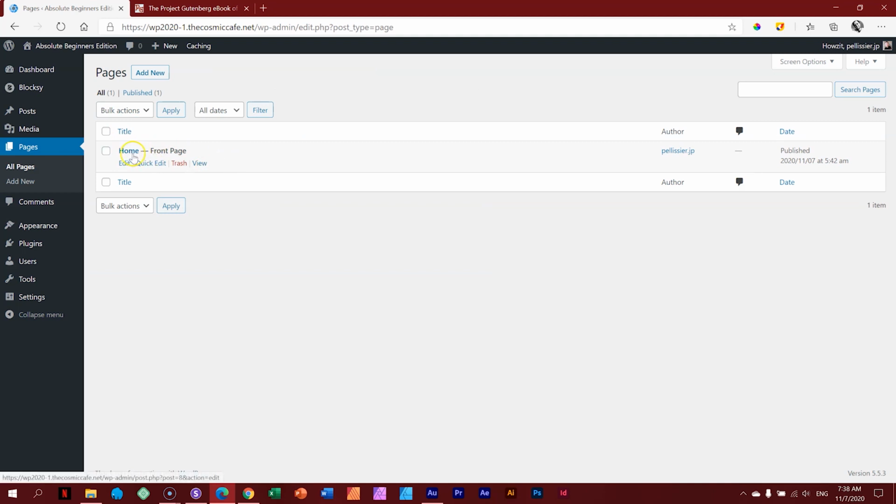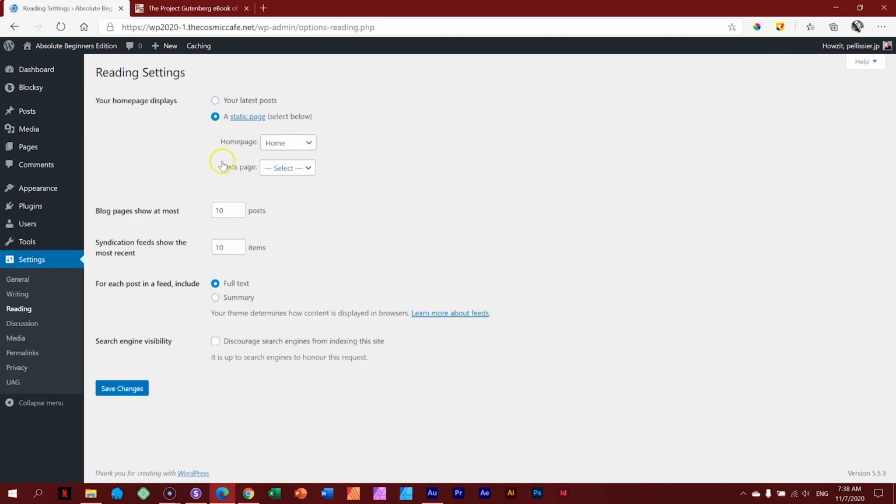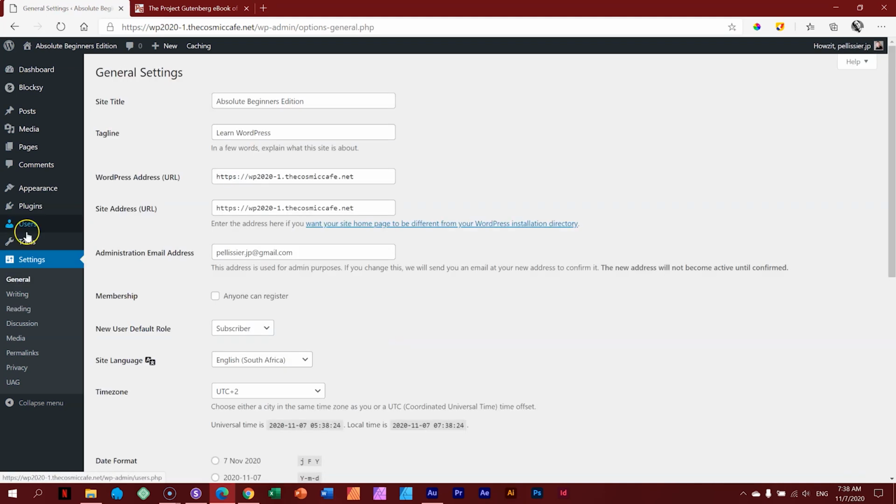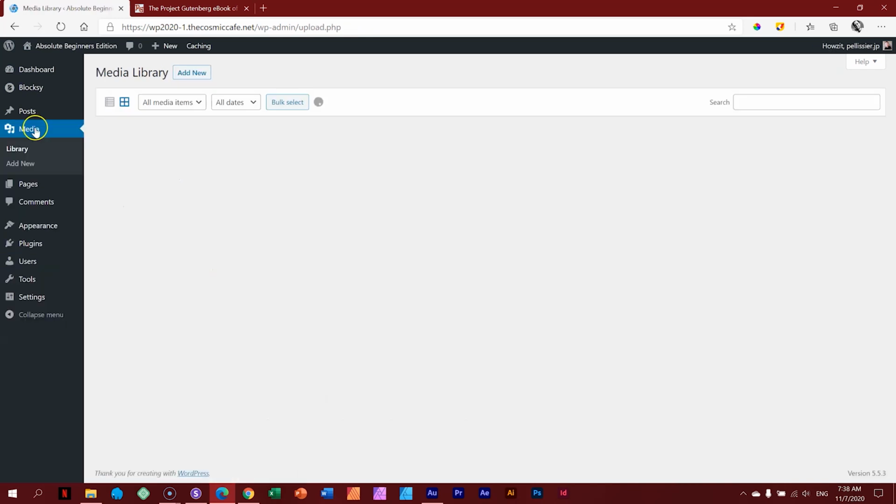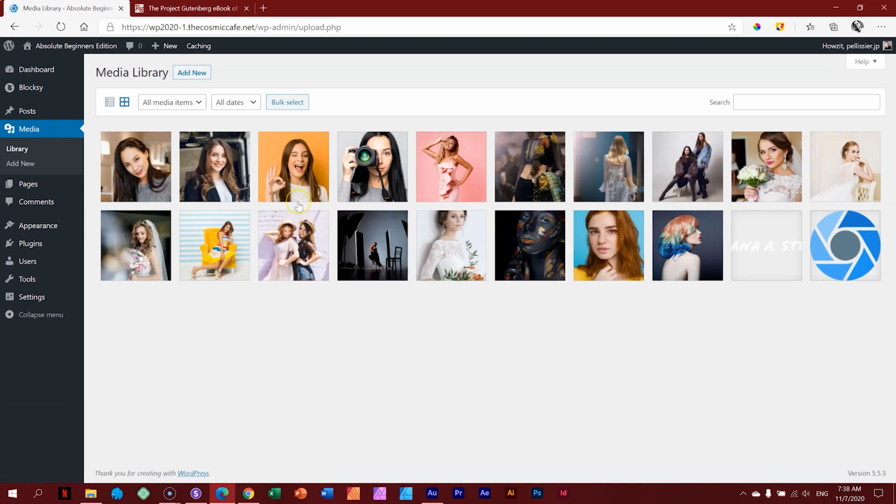We've created the home page and we had to go to settings, reading, and make sure that our home page, where people will come to, will display that page we had created. We had also changed a few other things under settings. We go to general. Here we changed the site language as well as the time zone. While we were building out our page, we had brought in many images, and those are stored within our media library. We dragged them in here, or we loaded them, and we can find them here. If we are going to be working with more images in the future, we just throw them down here.